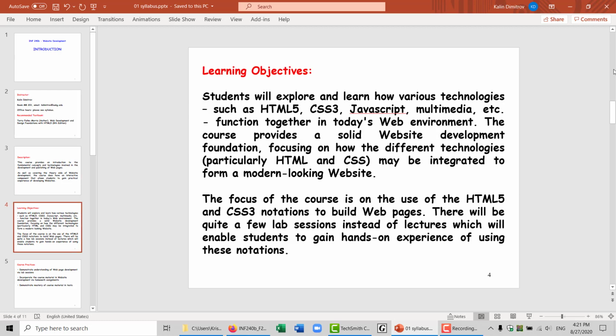So some of those technologies include HTML along with everything that's new in HTML5. Things like, for example, Canvas and SVG. Two really great tools for creating graphics and animations. CSS along with the new features available in CSS3 for creating the styling for our web pages. JavaScript, multimedia, things like how we add audio and video without the need for plugins. So there's quite a few things we're going to look at this semester and we'll learn how to do. But the main focus again is on HTML and CSS.